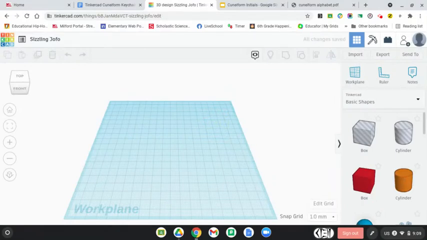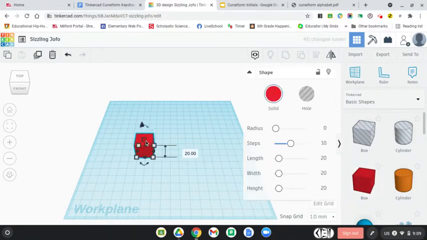This is going to be very much like the keychains we did at the beginning of the year. So I'm going to go in here and I'm going to select a box. I'm going to pull it onto my work surface. I'm going to make the height of my box a 5. And I'm going to make my length, my bottom number, 125.